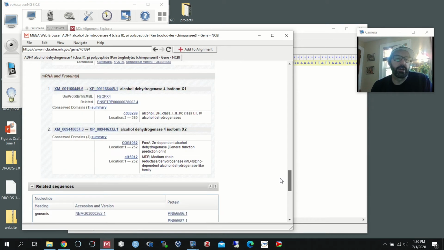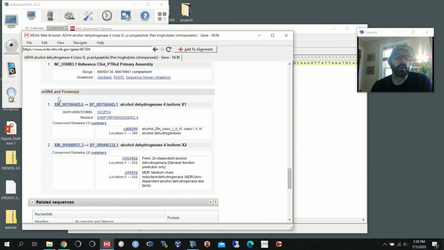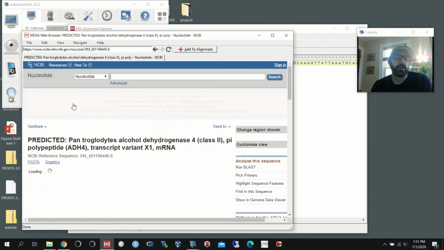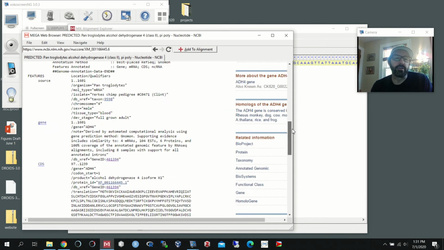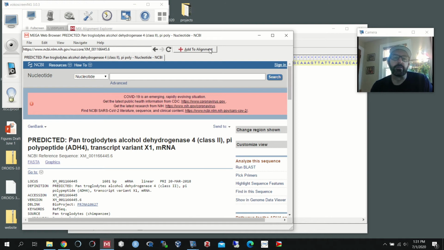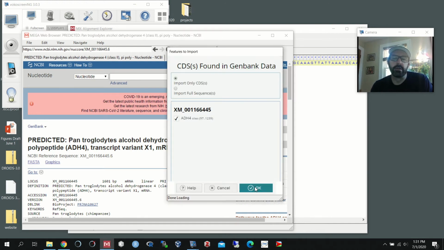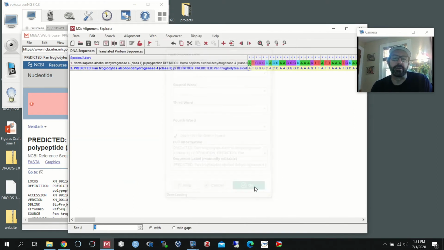This is all the gene annotations. I look for the mRNA and protein. I find my mRNA here. It's labeled XM, and I pull that one. If you have sequence on the page and you press Add to Alignment, it will bring the next sequence in. So there we have the next sequence.